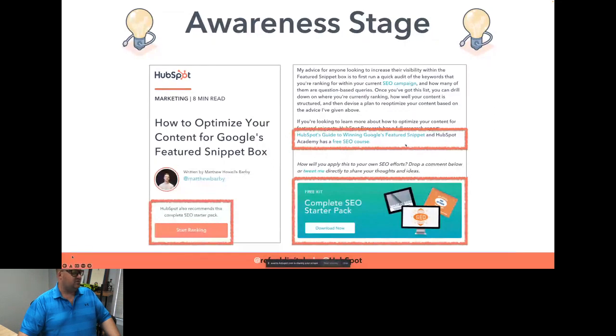So we want them to fill out the lead form, and in return for HubSpot providing the value of the ebook, HubSpot receives the information from the form that's going to help them discover what the next most valuable step is for the person visiting the site. And of course, if you use the CTA functionality in HubSpot, we can then track how many people have clicked on these and personalize their next step as well. Then we move on to the consideration stage.